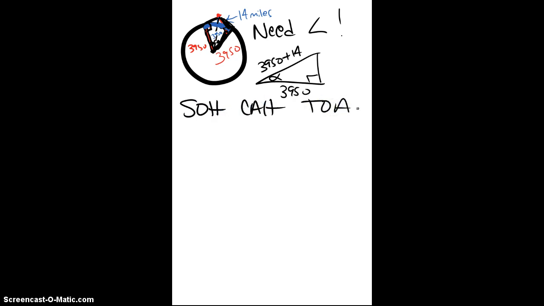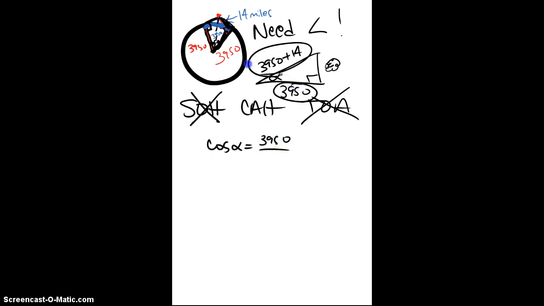With this story problem, notice that you actually know the hypotenuse, so tangent's not going to be useful to us. Between sine and cosine, I don't know the opposite. This side over here, I don't care about, so sine isn't going to be anything we care about either. So cosine of alpha is adjacent, which would be this, over the hypotenuse, which is this. And again, that's just the radius and adding that extra 14.